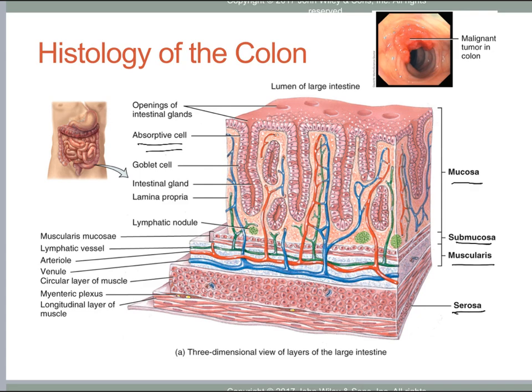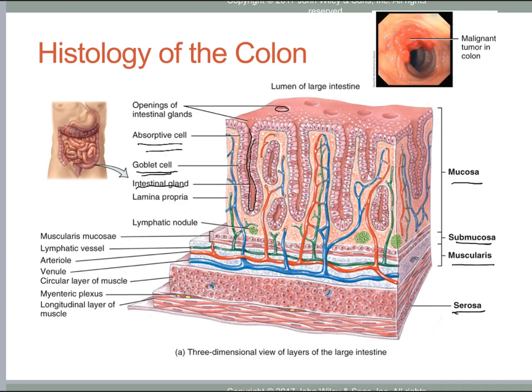serosa. We see that we have openings to the intestinal glands that lead to these intestinal, almost like pits. So what happens? We have our absorptive cells that are absorbing. We have a massive amount. When we put this under a microscope, and you will do this in lab, you will see that there are tons and tons of goblet cells here. They're going to be lining this surface with mucus to facilitate movement, acting almost like oil on a slip and slide, facilitating these feces to move without being too abrasive. We are going to have some intestinal glands that we'll look at in a bit.